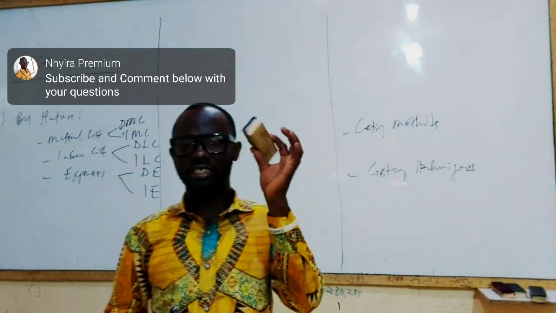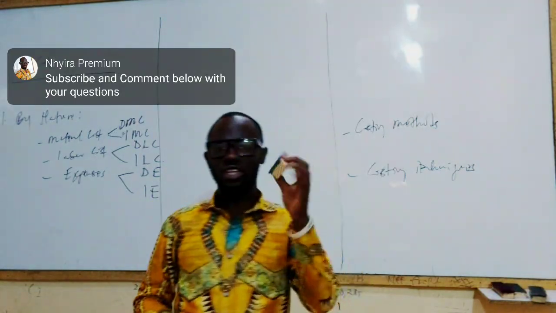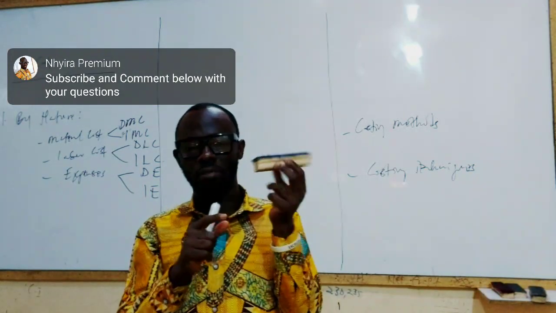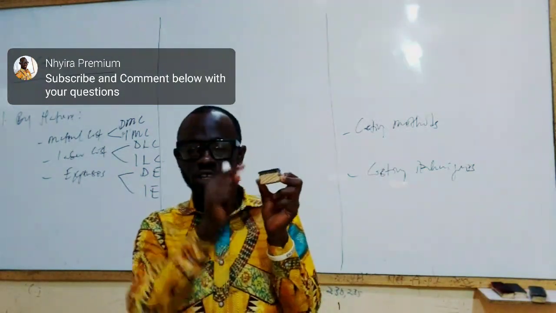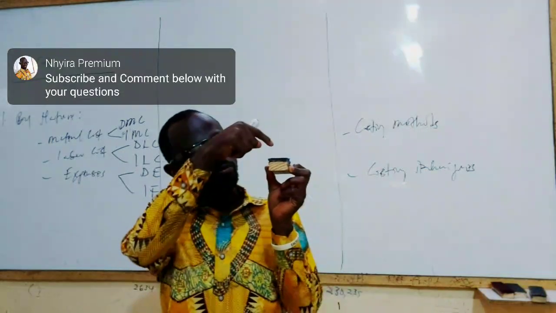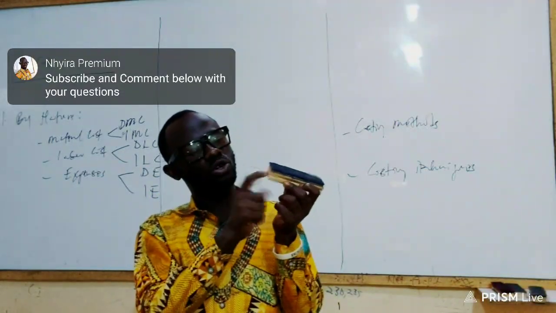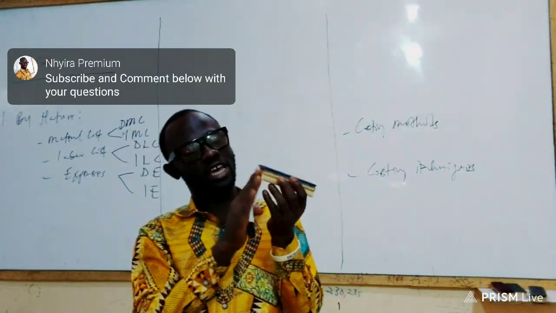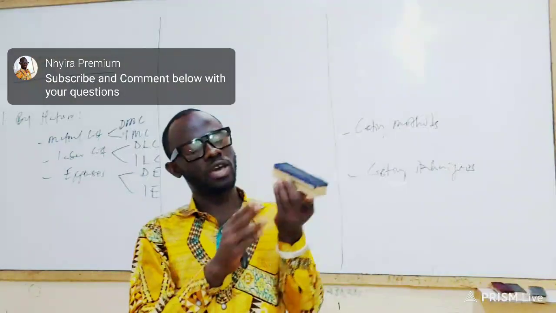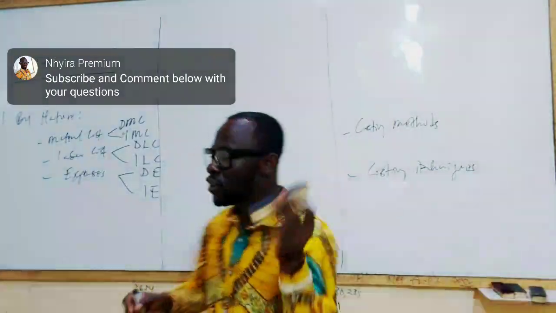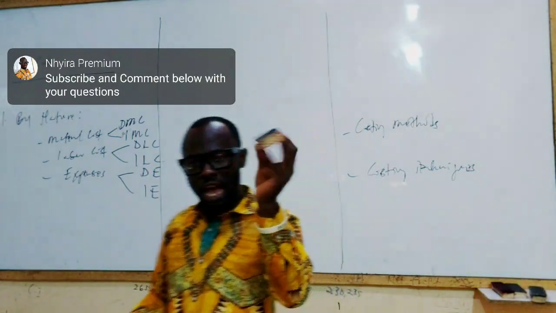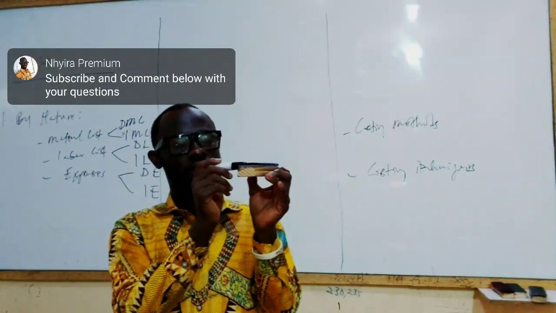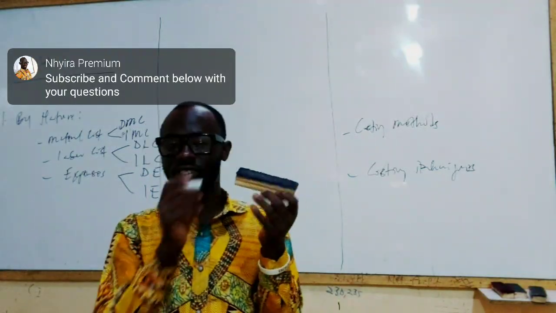Now, what do we need to make this duster? In making this duster, we need a wood. I think this is a carpet. We need a carpet. Then we need a glue because a carpet will be used to put on the wood. So we need a glue for that. Then we also need sandpaper for the smoothing of the wood to make the finished product. So if we talk about direct material, the direct material of this particular duster is going to be what? The wood and then the carpet that is used on it.